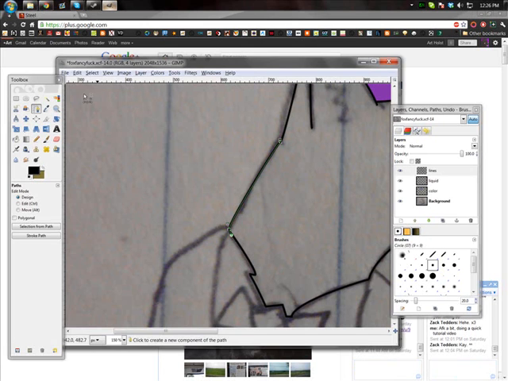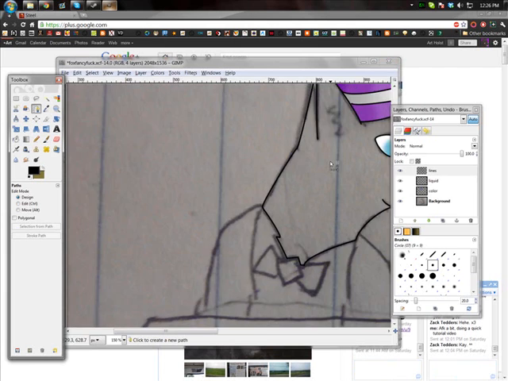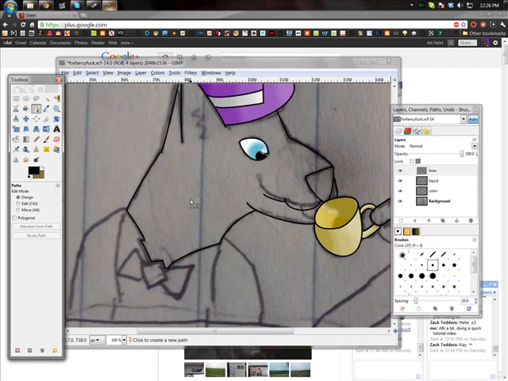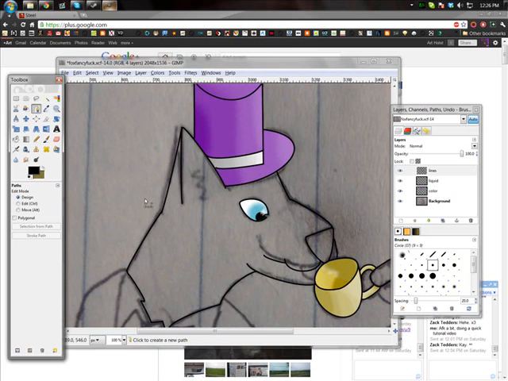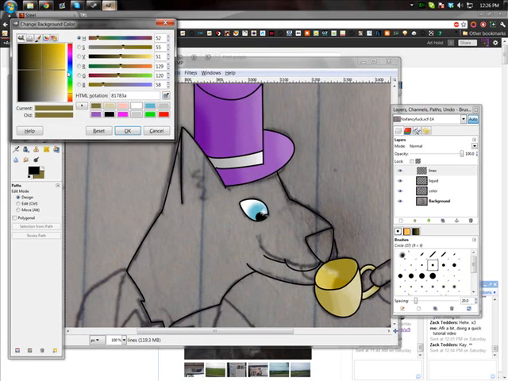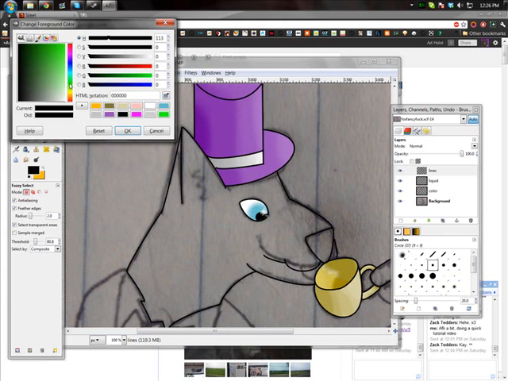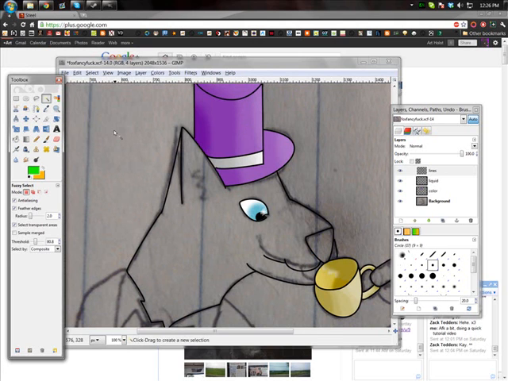Check and see if I got a message there. I didn't. And now we're going to go ahead and color in some fur. Now what color would this guy be? Orange! Because I said so. And the inside of his ears will be green! Because I said so. And his nose will also probably be green.